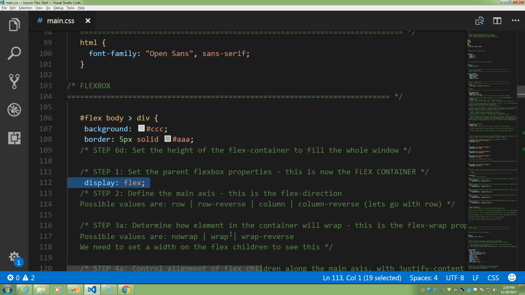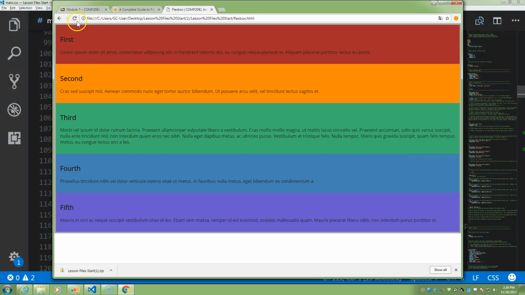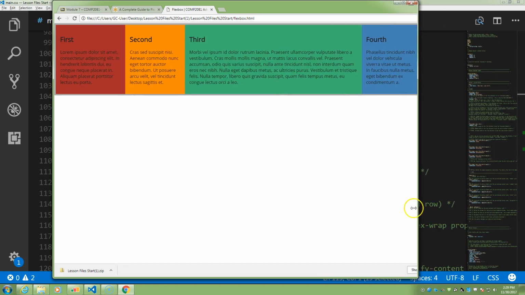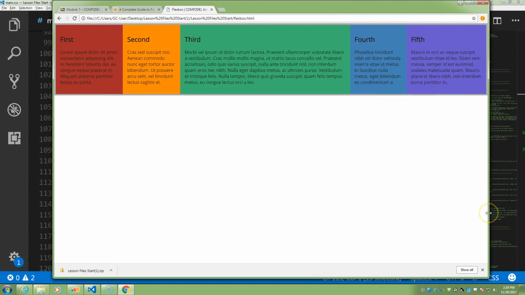Cool. Now if we head over here, save that, refresh the page, you'll notice something remarkable happens. Oh, what's going on? Never translate Latin. There we go. What has happened here? The default, what's happened is we have, when you're dealing with a flexbox, get rid of this thing on the bottom here.